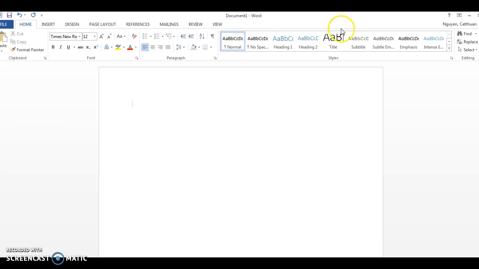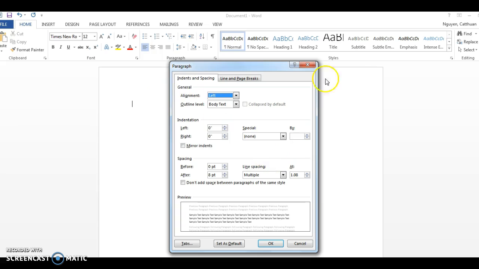Next, we have to specify our spacing, line, and margin requirements. We can go here as a quick shortcut, and under spacing we want to make sure that the before and after spacing are both 0.